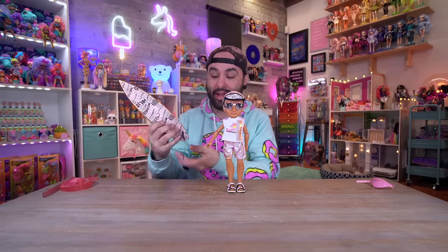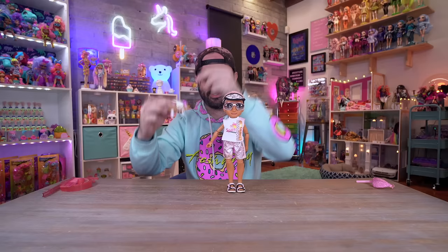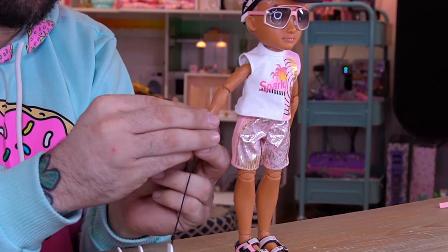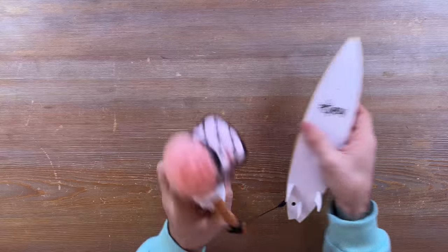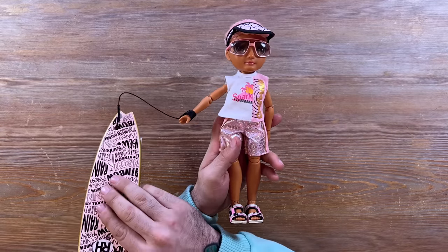But you can put on this little safety strap right here on his wrist because, like I said before, it's got Velcro, so you can easily just wrap it around his little wrist. And look at that. He's got a surfboard attached to him with the little safety strap. I think that's a really cool little detail there, in my opinion.